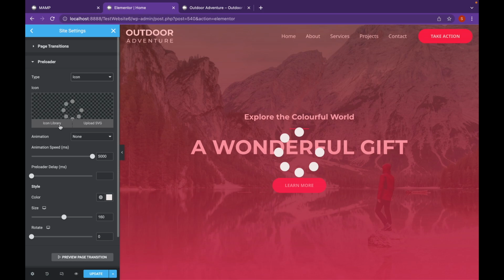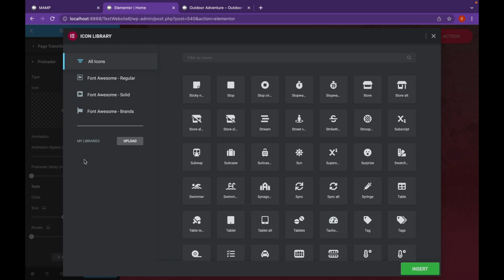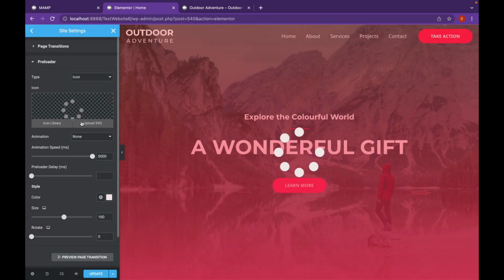We're going to add icon now. You can choose icon of your choice from the icon library, or you can upload your own icon in the form of SVG.